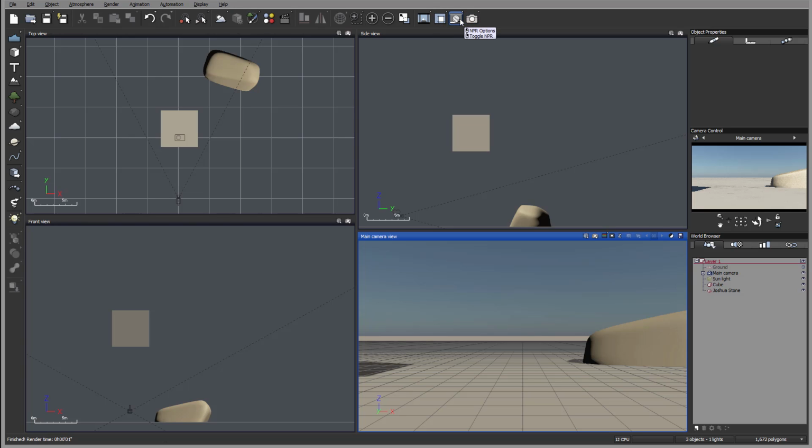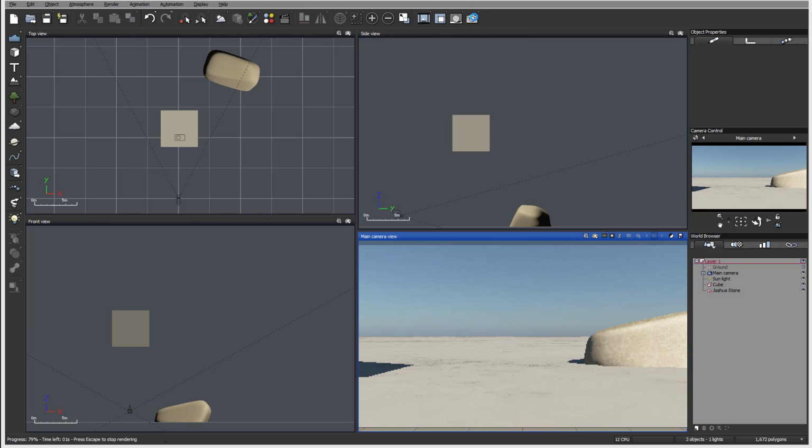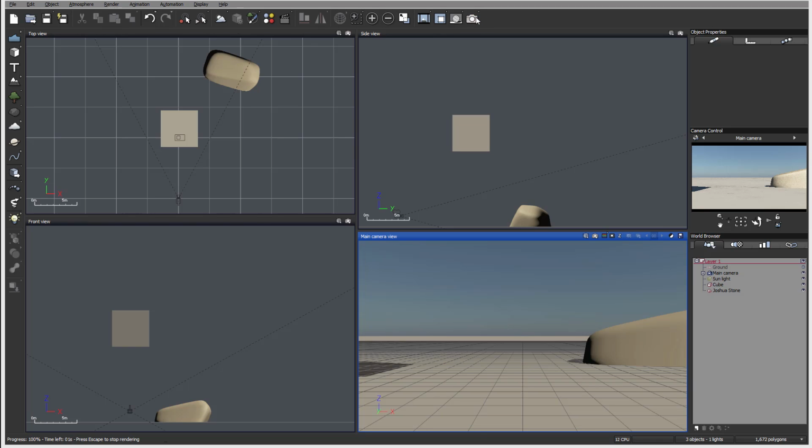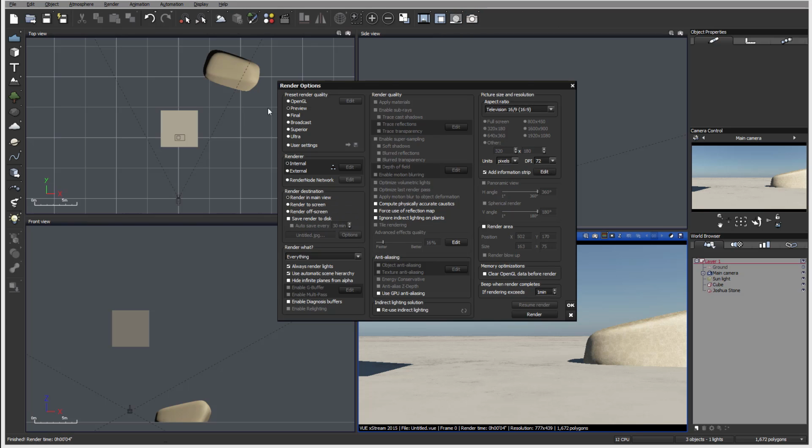There you also have a new menu which pops up. It's a non-photorealistic render, and you can toggle this. As I said, this is a very interesting system, and it's very complex, so it requires its own section of tutorials to go over. But again, we can access it directly from the toolbar, as well as Render Image, or we can access the render options of the image as well. So for example, let's click OK. Right here we can access these render properties.